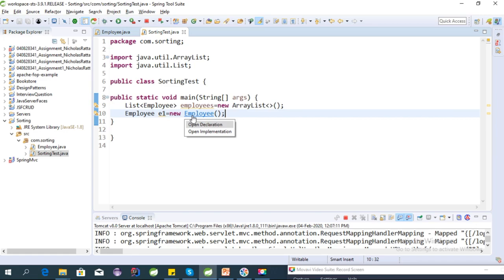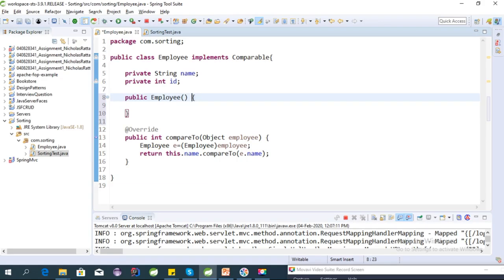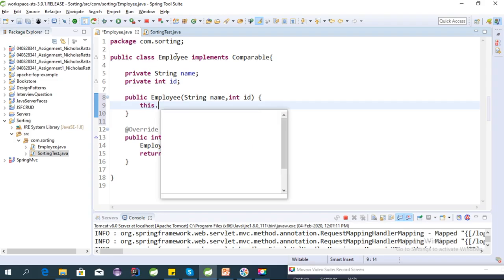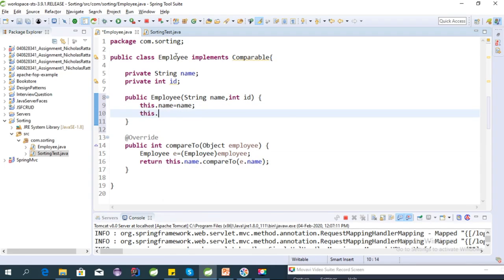We don't have a constructor in the Employee class, so let's create a parameterized constructor to initialize the objects. Here let's pass String name and int id, so this.name equals name and this.id equals id.